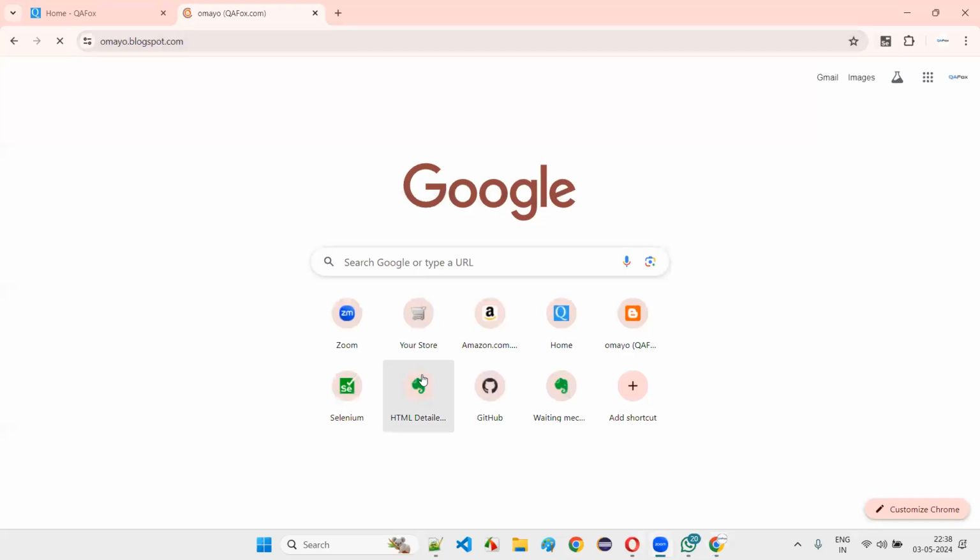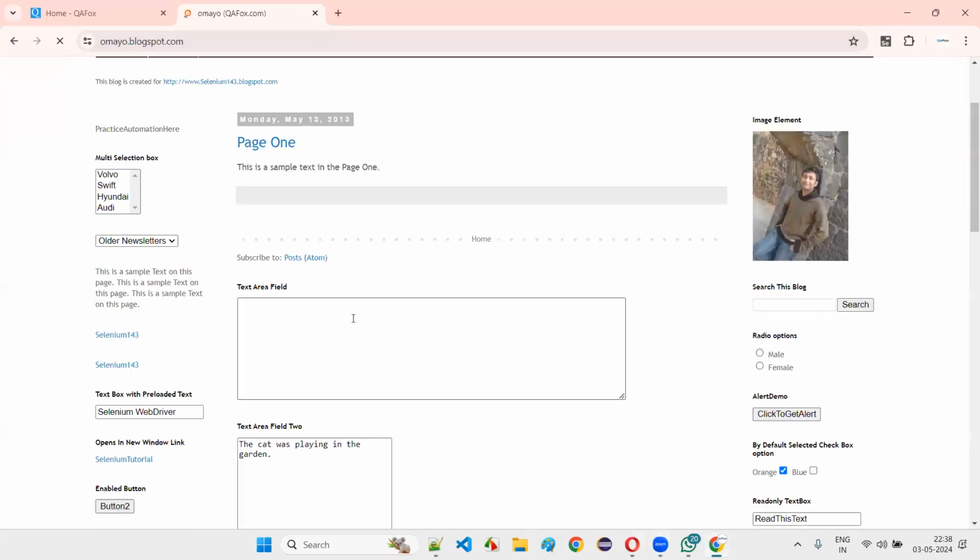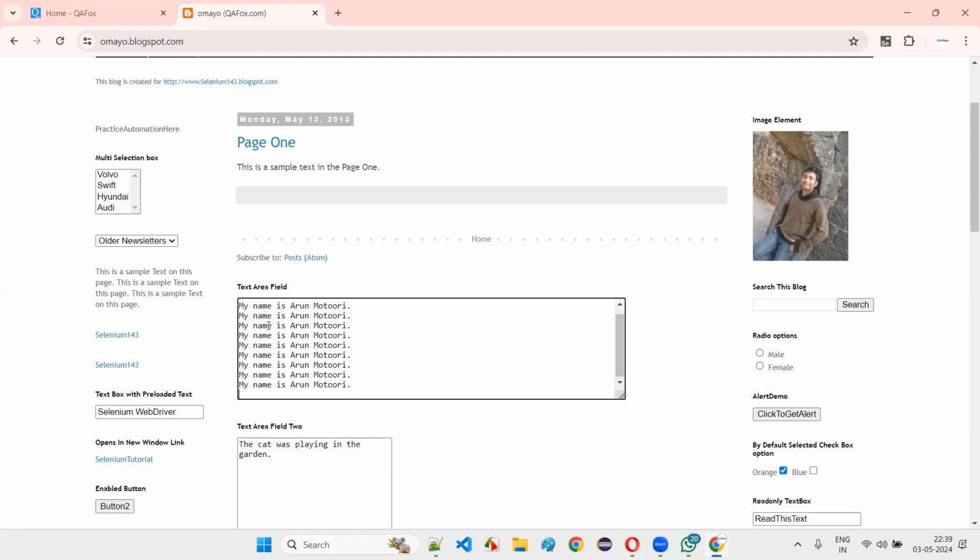On umai.blogspot.com, there's a text area field here. I'll type something here like my name is Arun Moturi. I'll copy paste this multiple times. Now you got a scroll bar, right? This scroll bar you want to scroll?